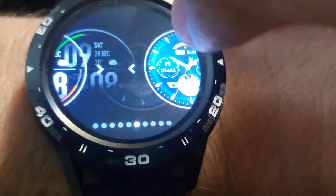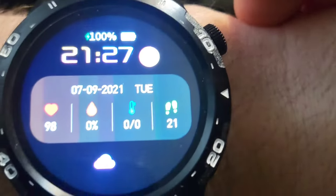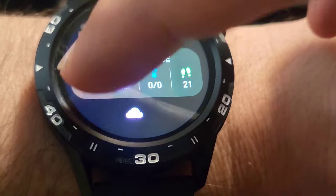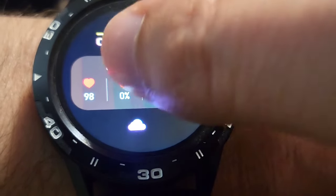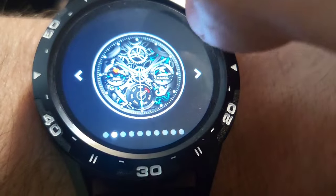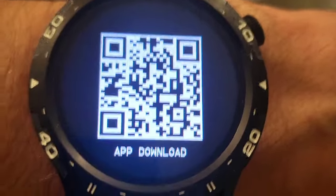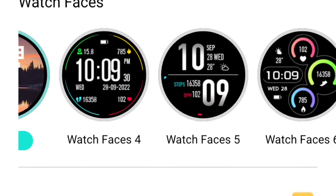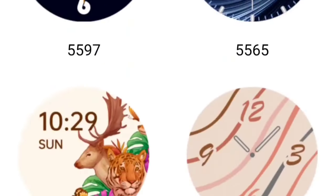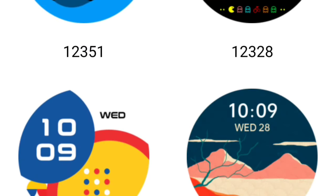Let me get back to that one. It shows your heart rate and more. I want to go into the settings and make it so the screen stays on longer, because all watches usually just flicker off real quick. So I scanned that code and I'm downloading the watch app right now. Downloaded the free watch app — we can see all those watch faces and we can add more. There are just tons you can download, lots and lots of them. They're loading up quick, like that Pac-Man one.